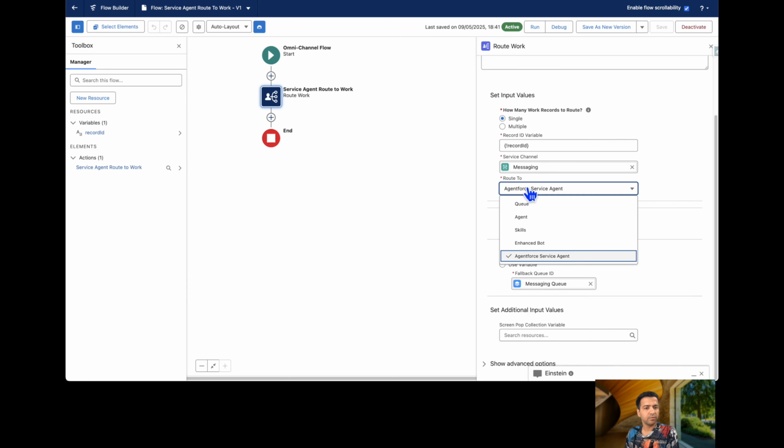Then it will route the work to my Agentforce service agent, and this is the Agentforce service agent name. And if anything fails, or if the agent needs to transfer the work to the live human agent, we use the fallback queue and messaging queue. The messaging queue I have recently shown you, I have created, and then I have assigned myself as the live human agent. So this is a simple flow.